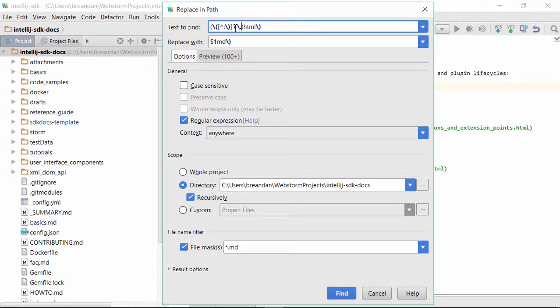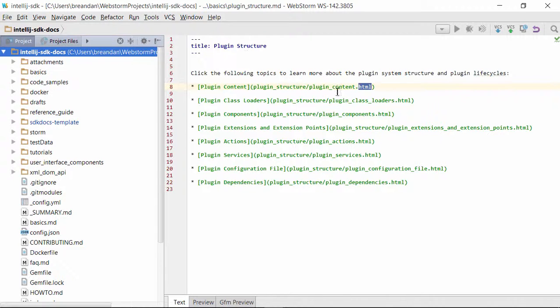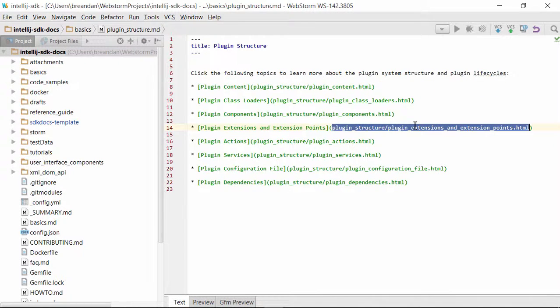Next, there'll be a period, and following that, there'll be HTML. So inside this first capture group, which we denote $1, we'll want to maintain that group. And then after it, we'll just replace with MD and then the closing right parenthesis. So do you see why we need to use the capture group? This enables us to only select those URLs that are internal. So we don't want any external URLs. And we want to restrict this to the set of links inside the right-hand portion of the markdown link syntax.